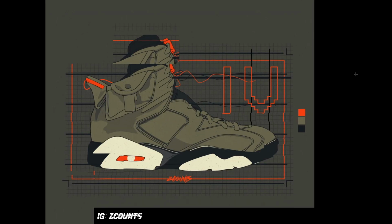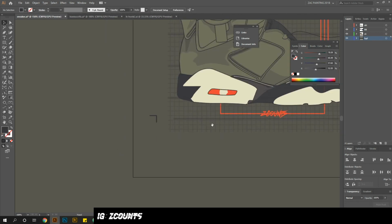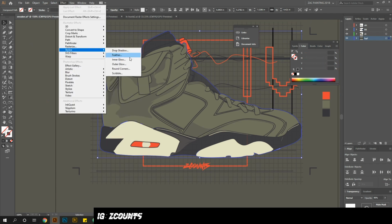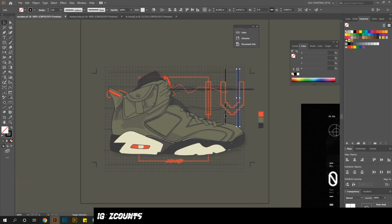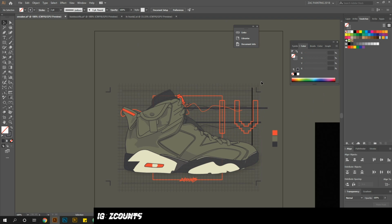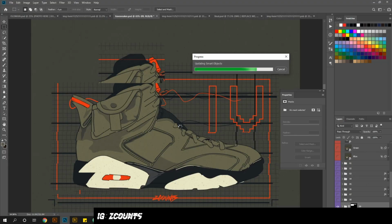It really is just me stepping back, looking at it, changing the composition, stepping back, looking at it, changing the composition, actually being aware of what the whole drawing looks like and what it's going to look like as the end product, not just tunneling in on a certain effect and getting caught up in the weeds.